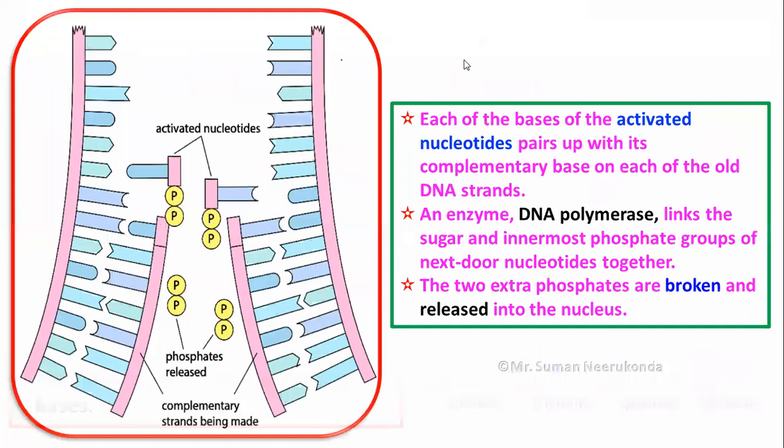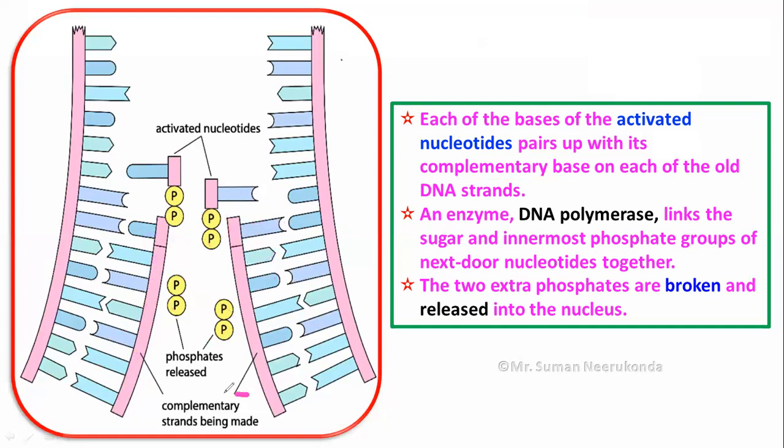Okay. Now look here. This is more clear to you. So each of the bases are now called activated nucleotides. Why are they called activated nucleotides? Because the phosphates were added. But the moment they attach to this, these phosphates will be released. So the activated nucleotides will pair up with the complementary bases. Let me color the complementary pairing with another color. So you come to know that this is the pairing, this one is the pairing of the new complementary strand.